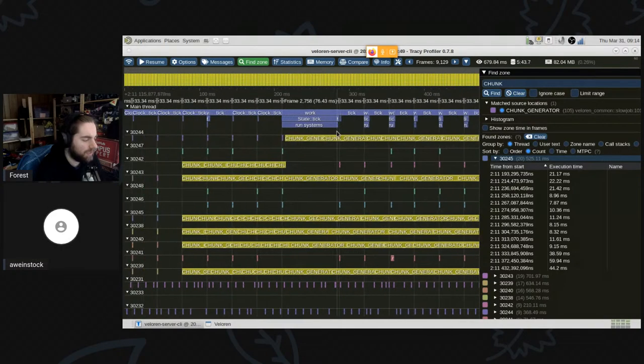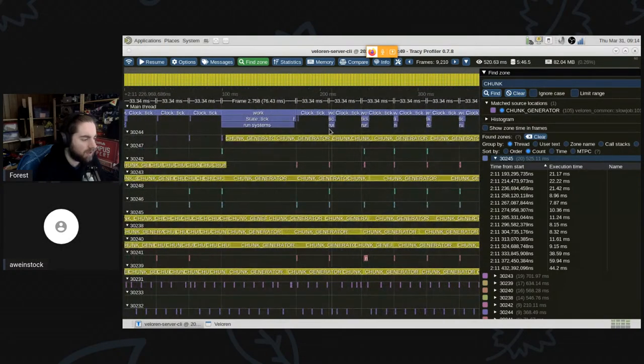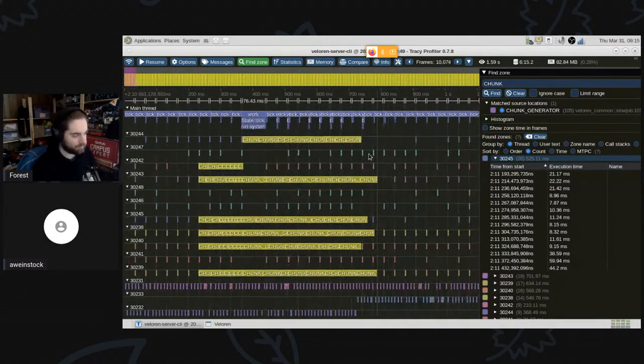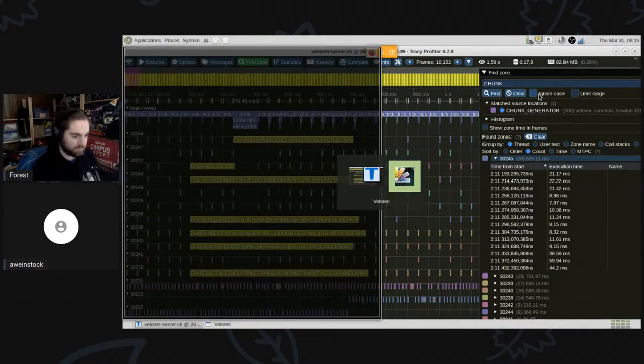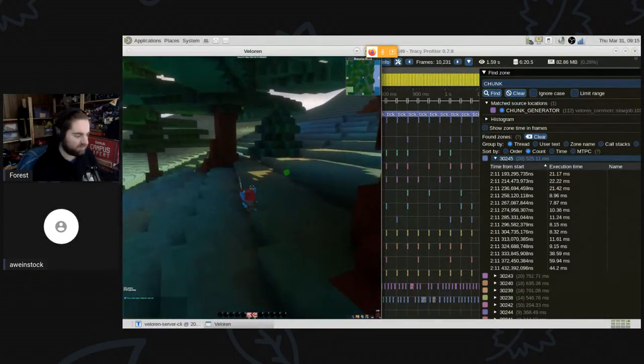But are these ticks directly correlated to the frames? This is 33 milliseconds per tick. These are server-side logic. Probably. So if we attach to the client, we'd see the rendering in terms of that usual notion of frame time. The server-side tick logic doesn't have to coincide, it is decoupled from the rendering logic. So that's chunk generation.